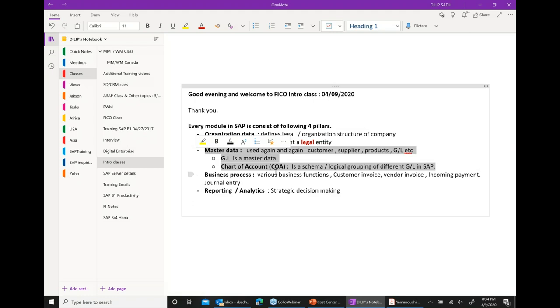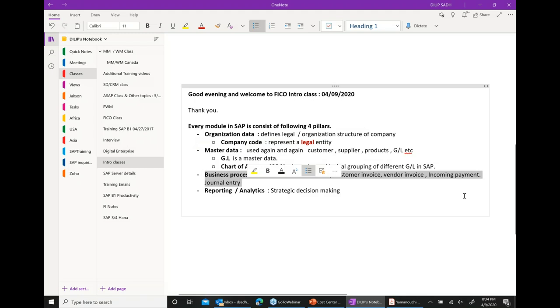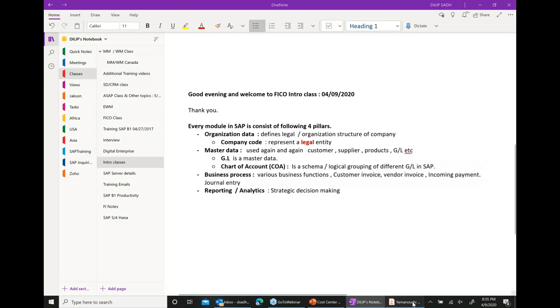And then we mentioned that finance has tactical and operational functions. So from the function perspective, from the business process perspective, what kind of business processes does finance consist of? It consists of GL accounting, accounts receivable, accounts payable, asset accounting, bank accounting, treasury accounting, etc. All these different kinds of accounting are included as part of business processes. And at the end, you get the data, you report and analyze. Now we are going to the reporting and analyzing part.